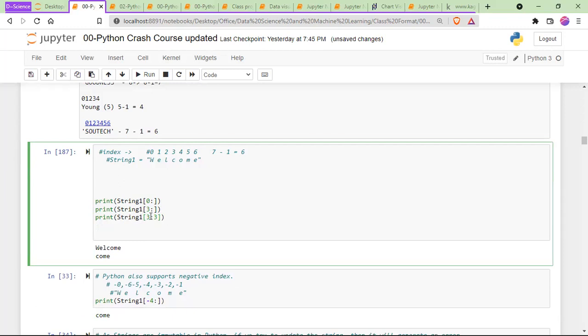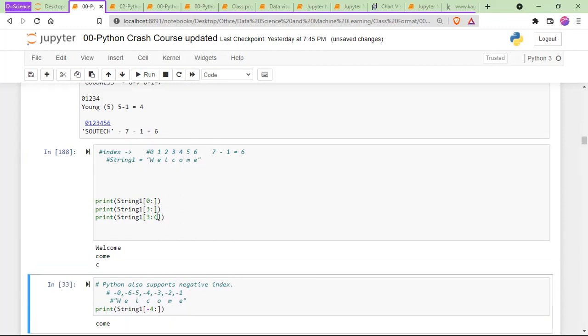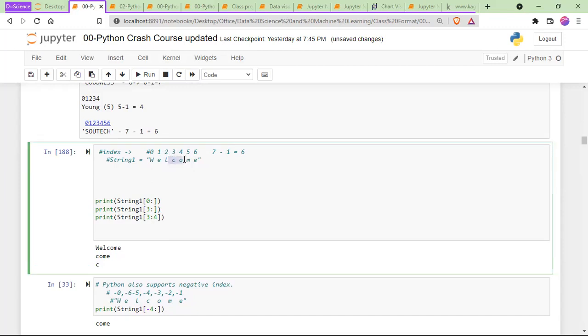Yeah, we're following. Okay, so the beginning of C is 3, and the ending is 4. So if I put 3 and 4, will it give me CO? Let's try it out. Don't forget I said once you have the length of what you want to bring out, you have to subtract 1 from it.